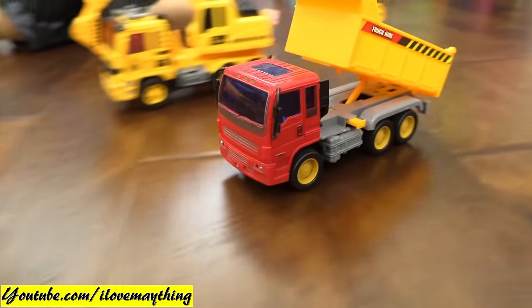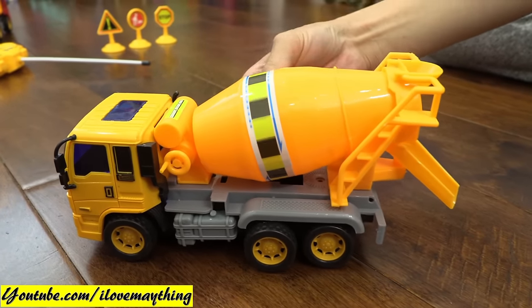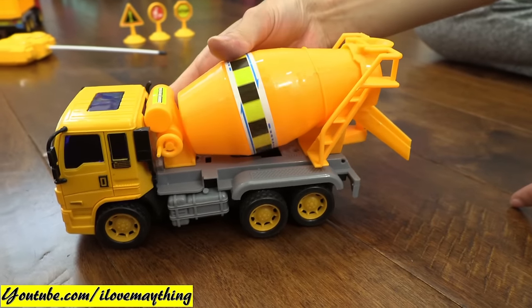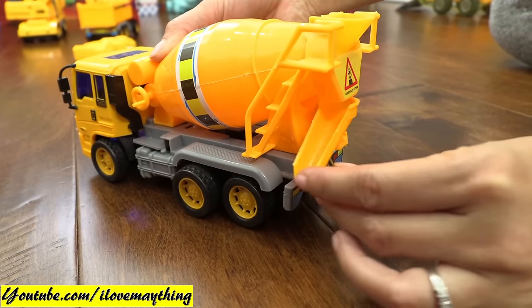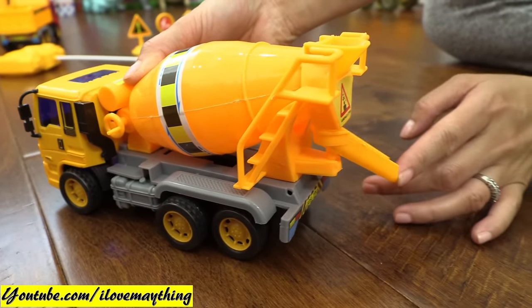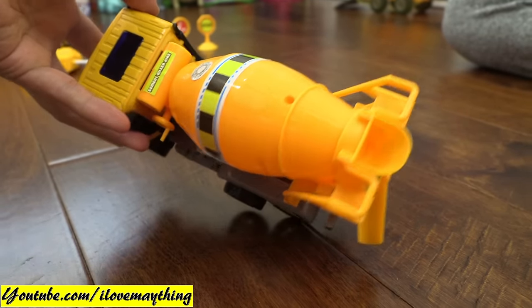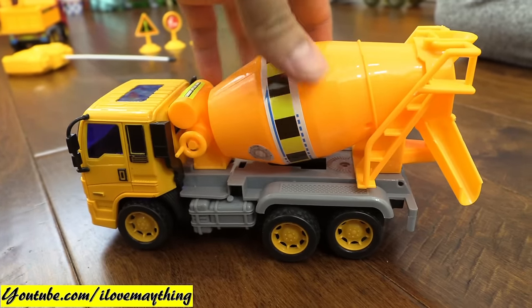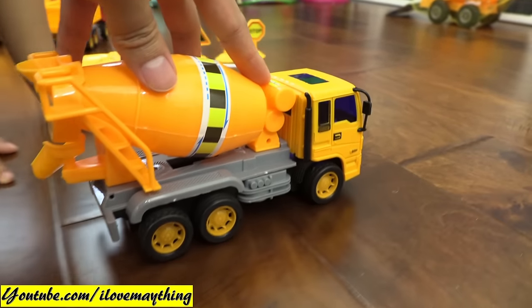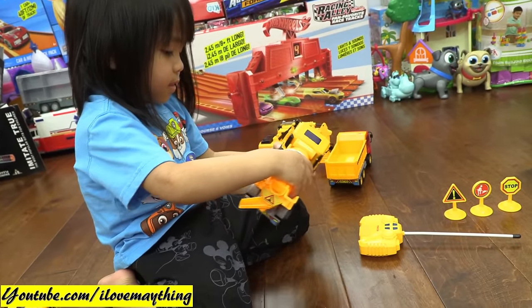Yay! A cement mixer truck. Oh, you can spin it. The mixer. Awesome, right? How about that, mommy? Oh, you can swivel. Very nice. Can you put something inside the mixer? Well, there's a hole. Yeah, we're gonna put something later inside the mixer. And also a friction-powered toy truck. Nice, Marcelin. Oh, sige, play mo na.